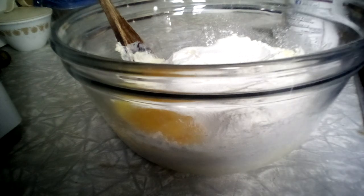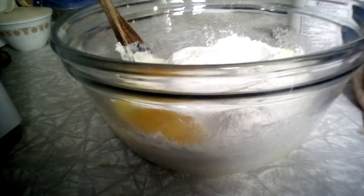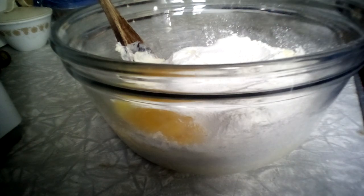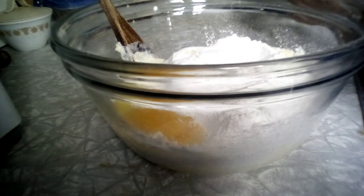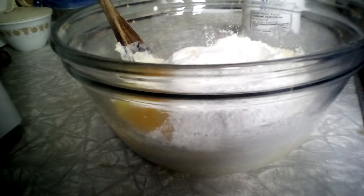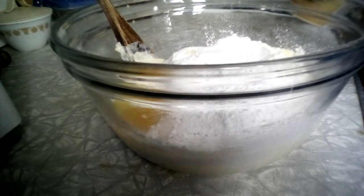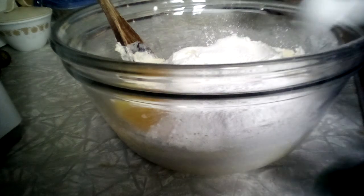Okay, where's my 1 teaspoon? Here we go. So 3½ teaspoons. Well, 3 teaspoons is a tablespoon. So instead of getting your 1 teaspoon and doing it 3 times, just do a tablespoon. So 1 tablespoon and then 1/2 teaspoon, because it's 3½ teaspoons. So that's another hint for you. I'm trying to find my 1/2 teaspoon here. 3 teaspoons is a tablespoon. That's just an easy way to remember that.